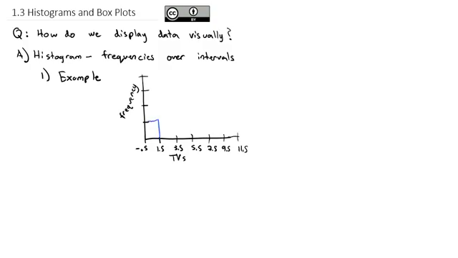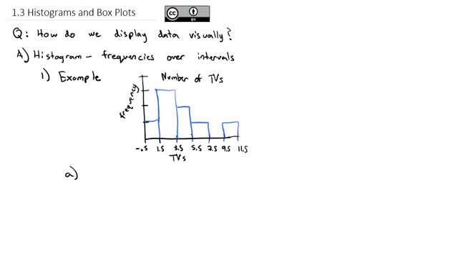First box, we're going to make 1 tall. The next one, we're going to go up to 3. The next one, we're going to start at 2. The next bar will start at 1. Then we'll skip a space and put a bar at 1. I'm also going to give this a title. Let's title this the number of TVs. And this picture is an example of what you would expect a histogram to look like.